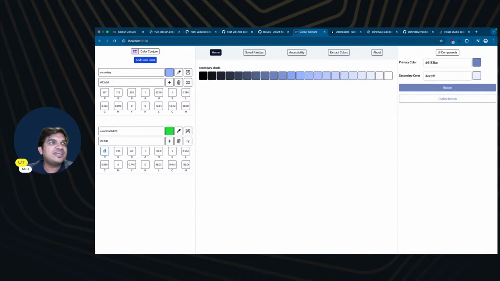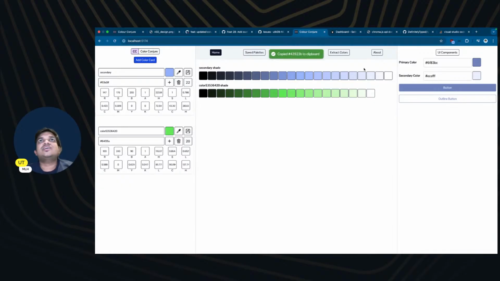Not a very good looking green. Anyways, I think this is fine. 20 shades is better. And let's take this color, paste it right here. There we go. So outline button, looks much better, I guess.